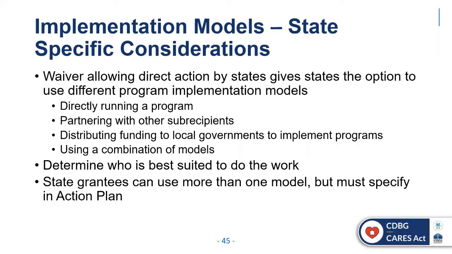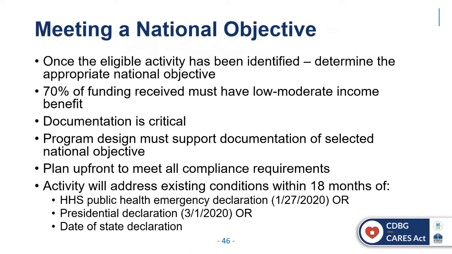With economic development programs, consider who has the expertise and the staffing to successfully carry out the program you need in a timely manner. Regional groups may be better suited to some of these tasks. Next. Your action plan and substantial amendment should identify the national objectives applicable to each program.